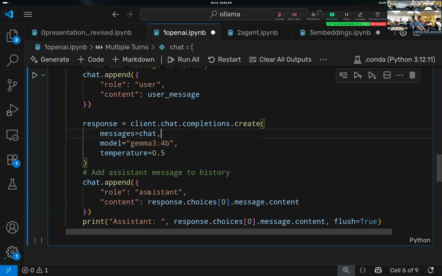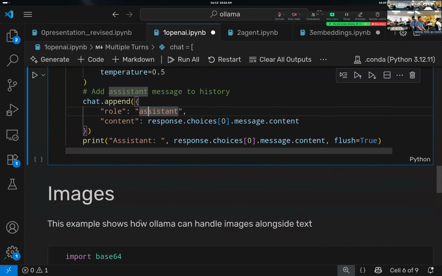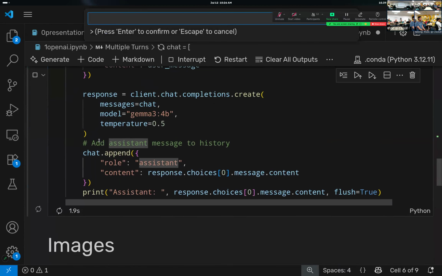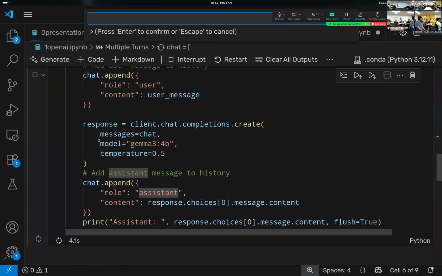And then I add the assistant response from the AI to the chat and I print that out. Here I can run it. There's a temperature where you probably would get the same response every time. Yeah, I believe with Ollama you can do 0.0 and it should always be the top token.